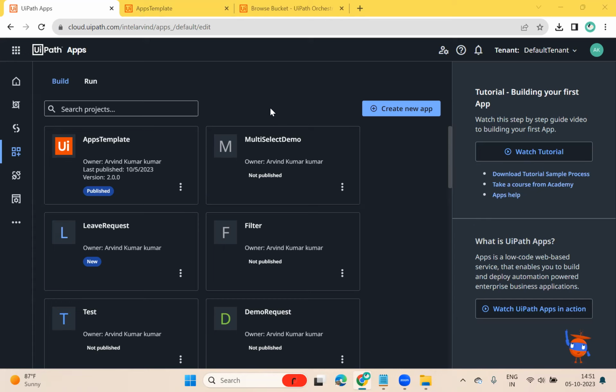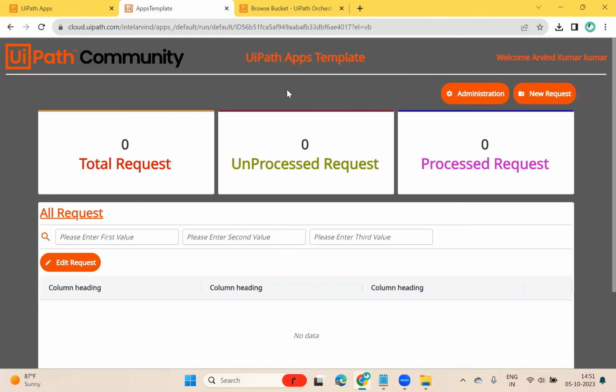to start with consistent reusability of the apps, and you can design your apps for mobile or any React-style browser device. So this will support any device. Let me tell you, I have designed an apps template, and this template holds a logo and then a header, and then the display name of the users, and then a couple of buttons like new request or admin request, and then for display purposes there will be total requests, unprocessed requests, and processed requests.